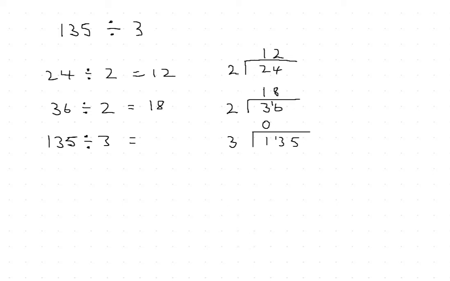Now a lot of people don't do that, and it's not wrong. So I'm just going to go back a second and do that again, and I'll show you the other way that people do it. You could look at it and go, right, 3's into 1 don't go, so then what you do is you look at both of these digits together. You look at the 1 and the 3 together and you treat it as a 13. So you do 3's into 13, go 4, remainder 1. And notice the position of the 4.